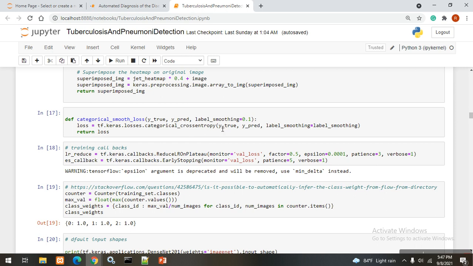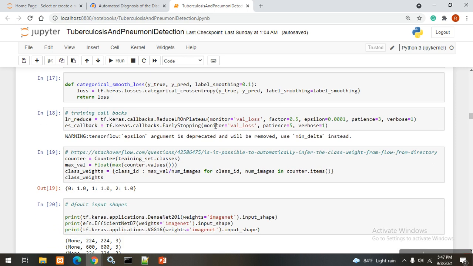Instead of minimizing cross entropy with hard targets, minimize it using soft targets. Here, monitor is the quality to be monitored, and min delta is the minimum change in the monitored quality to qualify as an improvement.